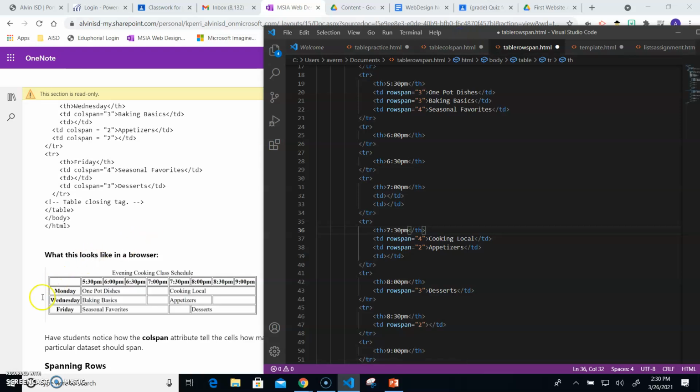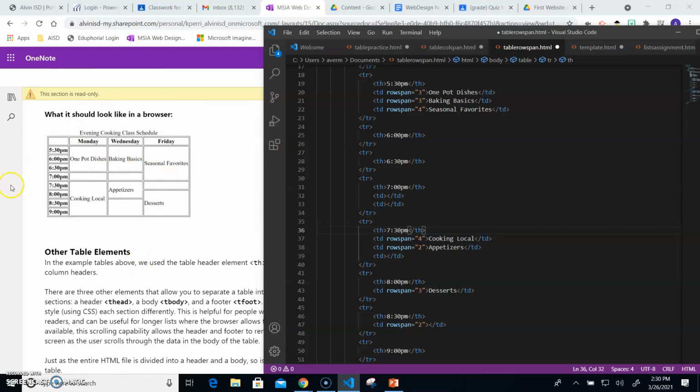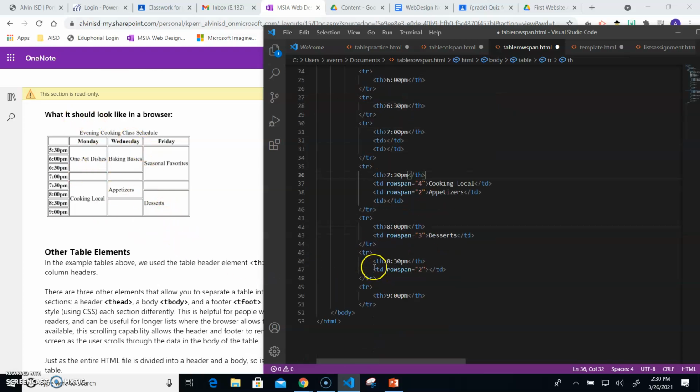If the area of your website for a table is very short but long, you'll have to do column spans. But if it's not as wide but it can be taller, you'll have to do row spans. So it's really kind of your preference first, but also what you are limited to on your website.